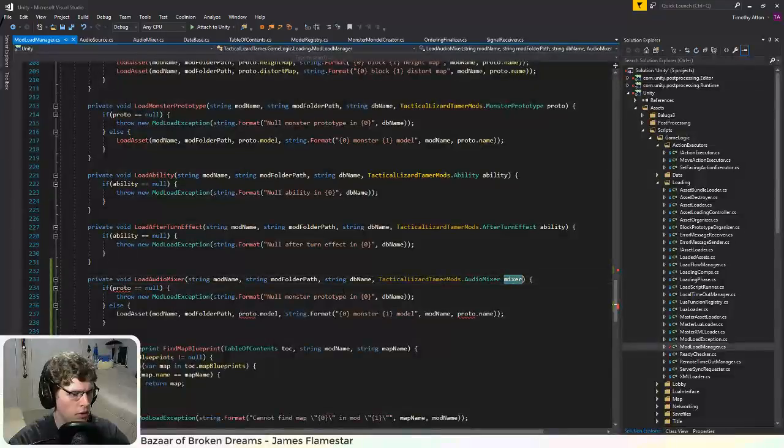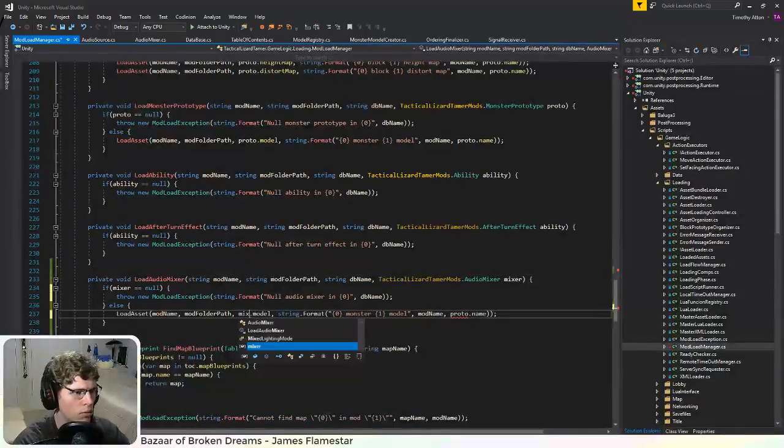If the mixer is null, then null audio mixer. Okay, and then we just load mixer.path. And then the debug would be mod name audio mixer.